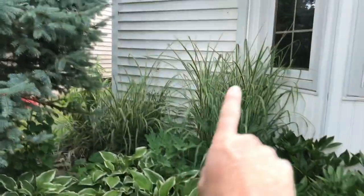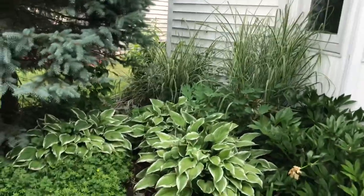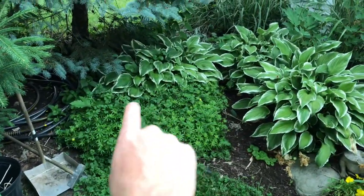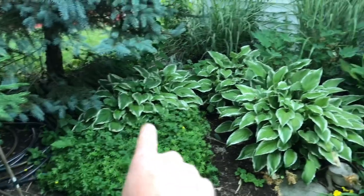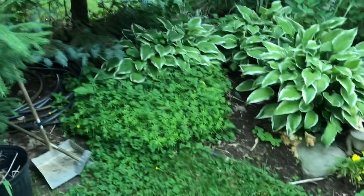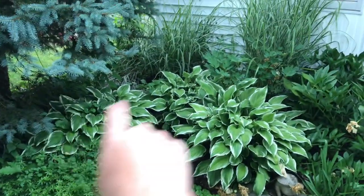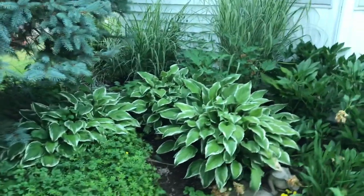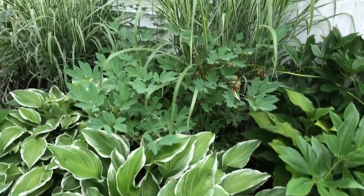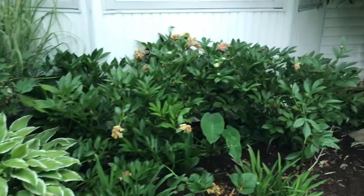Starting off with the grasses — they look really good. The one that gets more sun obviously looks better because grasses like sun. I've got some nice variegated hostas; I'm really loving this combo here. This was one little four-inch pot of sweet woodruff and it's spread into this whole area in two years — the edging is keeping it contained. I love the colors and the texture change in this little area, and the volunteer bleeding heart blossomed nicely this year. Those textures all meld together nicely with the peonies, which have finished blooming and need their dead flowers cut off.